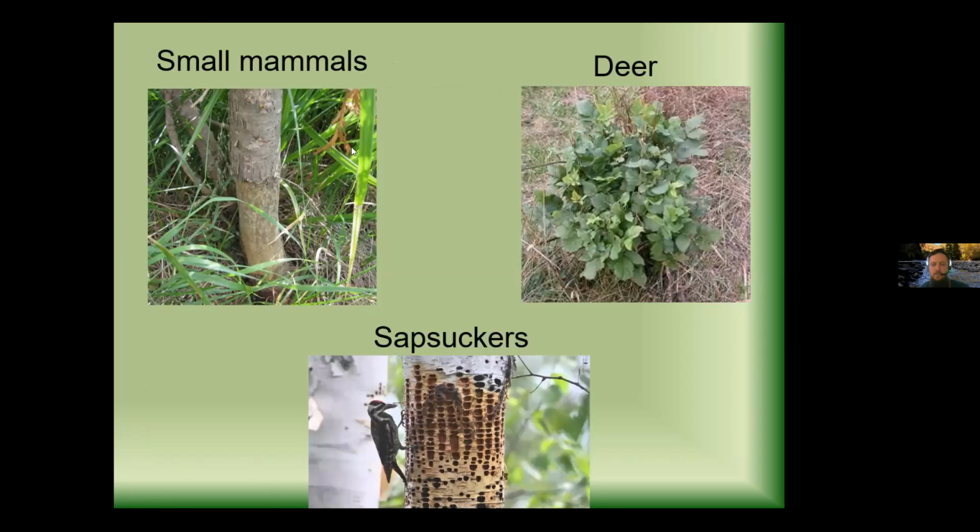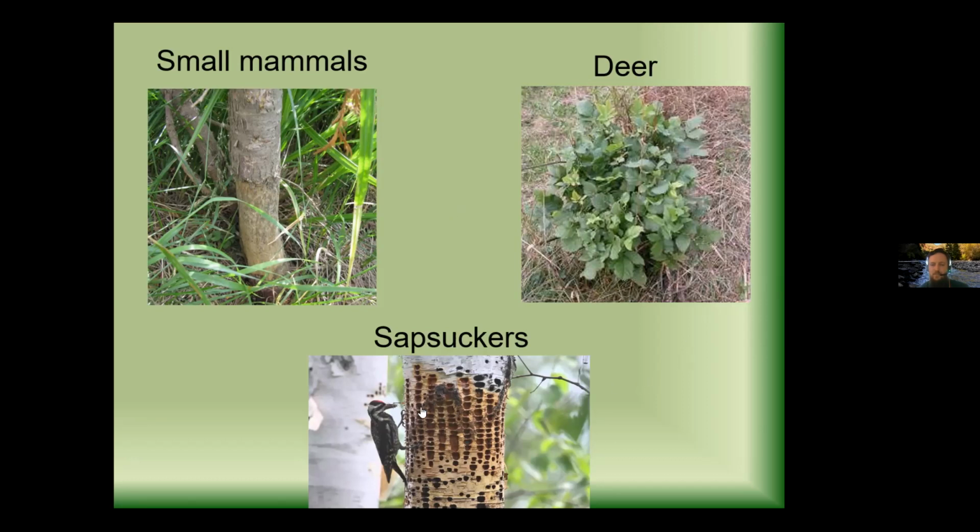Then you got some more, I guess these are biotic. You got little critters, right? They're down there chewing off the bark. That's why everybody wraps their little apple tree, so that they don't do this to the tree that you plant in your yard. The deer, you'll see them browsing at the same level, usually about snow height. It's a good indicator of how much snow you had on your property. And so this tree is just trying and trying down here, putting out more and more stuff.